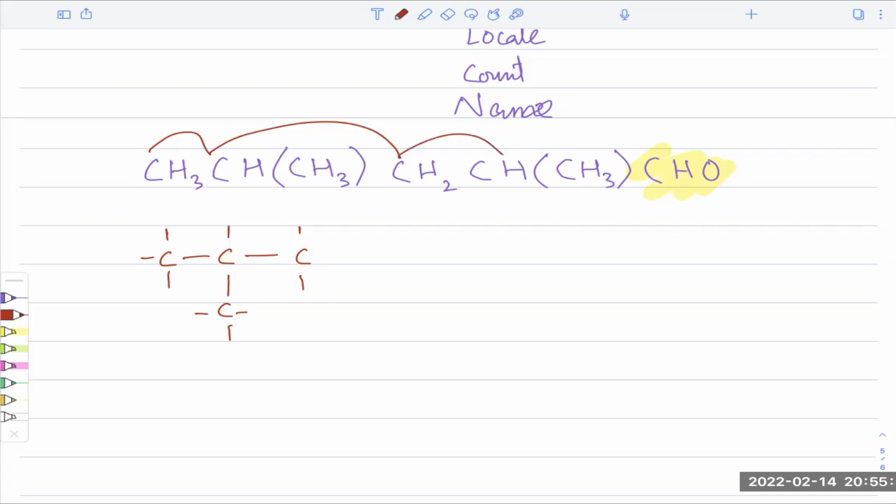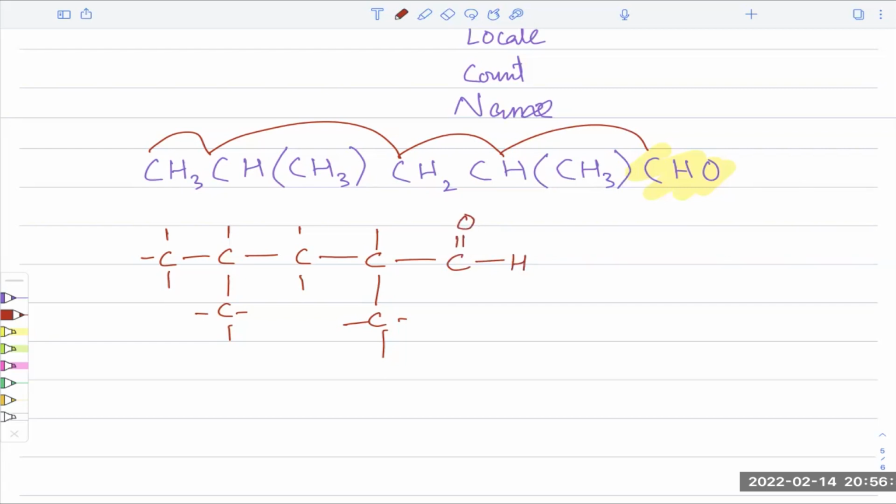And then obviously the next one, which is another carbon with a hydrogen, and that has a branch. The parenthesis tells me it's a branch. So CH3. And then on to the next one, which is CHO, which means it's attached to hydrogen and it's also attached to oxygen. So that's an aldehyde group.